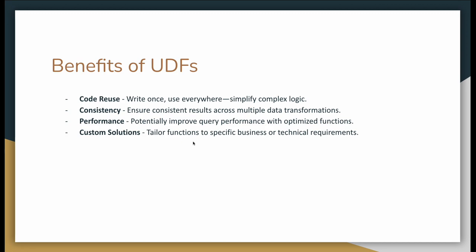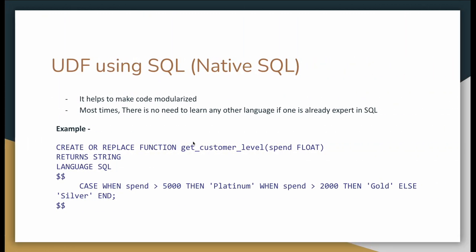Now let's look at how you can create UDFs using SQL. If you see the syntax here, it's very simple. You just need to write create or replace function, similar to tables, and give the function name. And this is a function, so you need arguments, right? In arguments you can see right now it is spend, basically for orders. So how much the customer is spending, based on that it will decide what the level of the customer is, right?